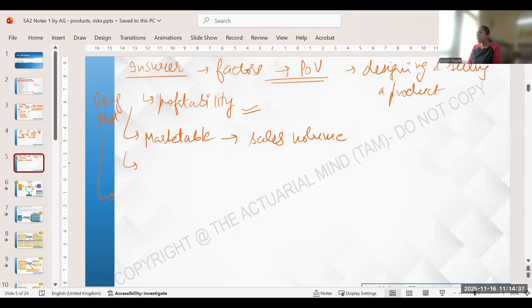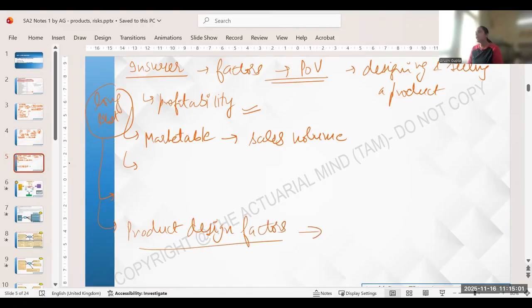Okay. So they should be marketable. And there are a couple of other very important things also. One or two I would want us to think of right now, but otherwise there is a long list. This topic was always called the product design factors, which you have done in CA2, CA1 or in SP2 type subjects, right? If you remember those, you will know what I'm saying. There is a whole chapter on it separately.